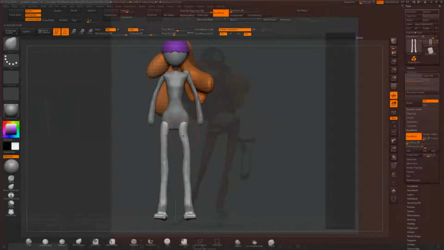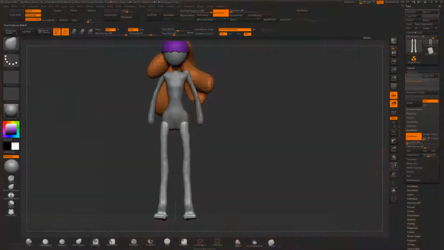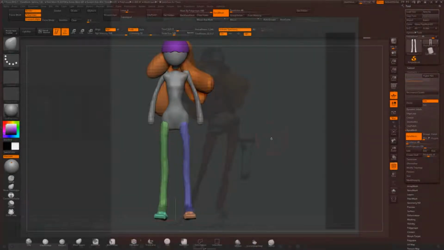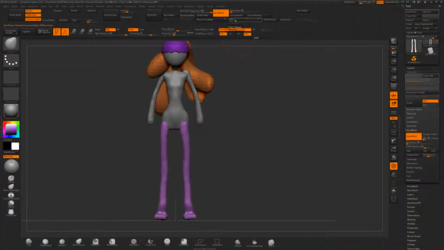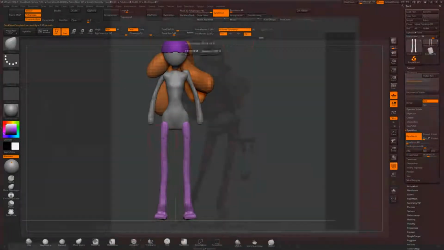So I see I have symmetry because I can see the other dot on the other leg moving. But once I do the action, you see it's not doing anything. That's because I have different polygroups for this. So if I choose Ctrl W and it's only one polygroup, now it's gonna work, right? But now I messed up here, like this leg is a bit sculpted and the other one is not. So I'm gonna choose first mirror and weld, so I steal the look of her right leg, and now it's gonna work nice.